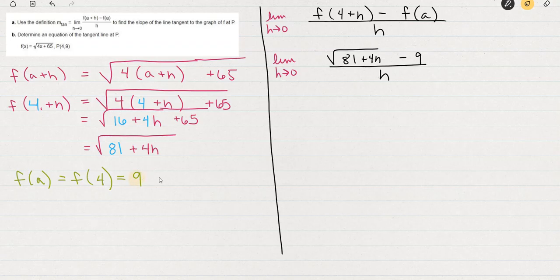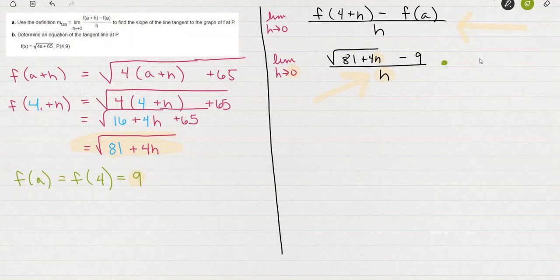So here we've got our f of a is 9, f of 4 plus h is the square root of 81 plus 4h. When I fill that into our formula for the slope of a tangent, which is this formula for the first derivative, I get the square root of 81 plus 4h minus 9 over h. I am going to try direct substitution, but when I let h equal 0, I get 0 over 0, which is undefined. So I have to think of another tool to simplify this so that I can eliminate having this h by itself in the denominator. I want to find a way to divide out this h in the denominator, and hopefully you're already thinking, oh, I know how to do that.